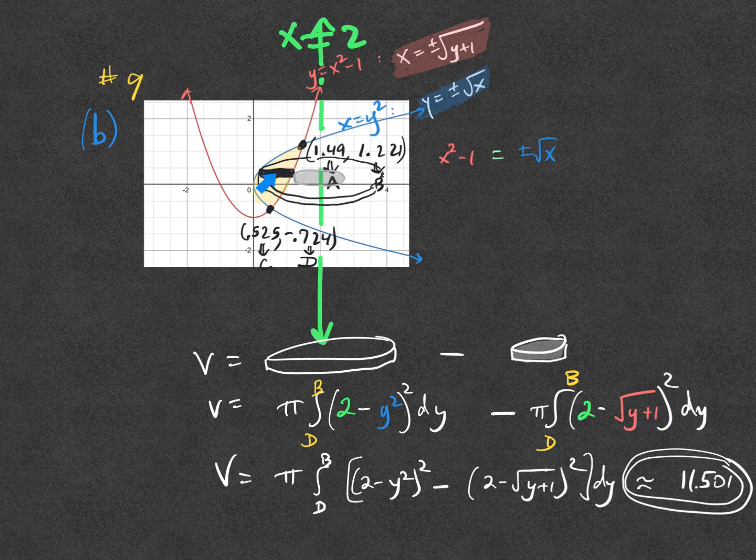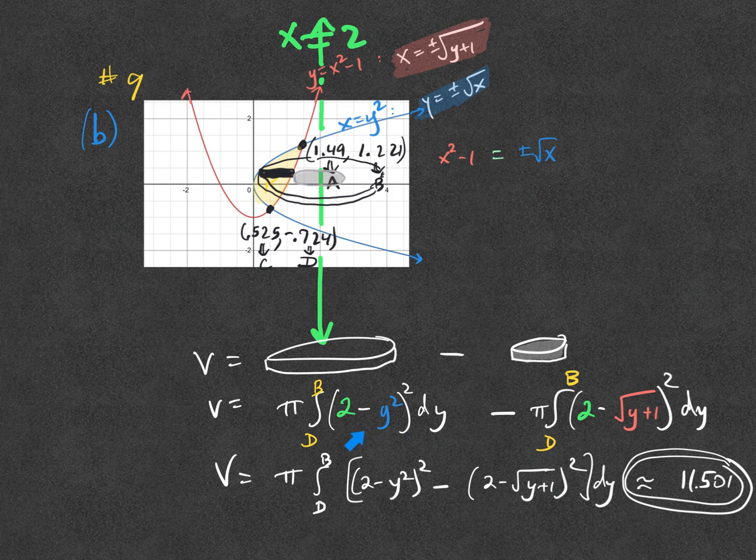Here's 9b, a represent a rectangle rotating around the vertical line x equals 2. We're going to use the washer method. So first we'll do the entire disk, and then we'll cut out the hole in the middle. So the entire disk, pi times the radius squared, minus the little disk, which is pi times the radius squared.